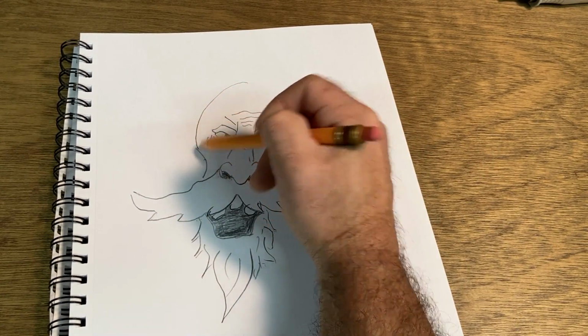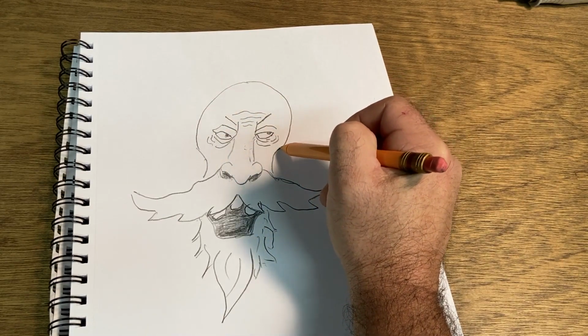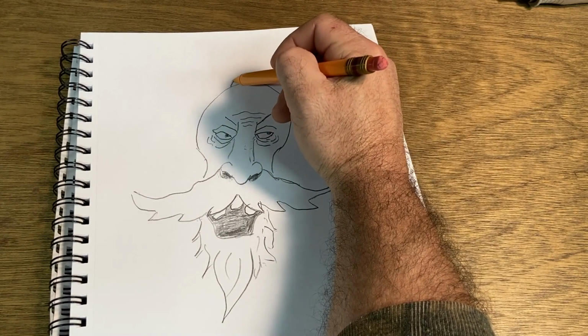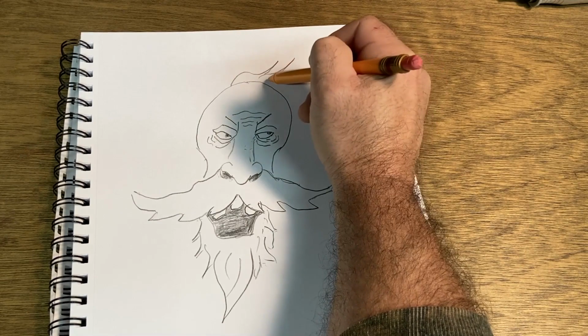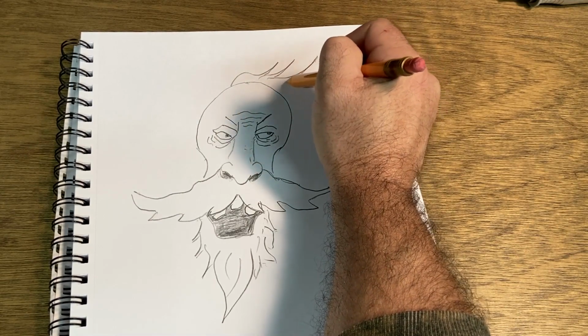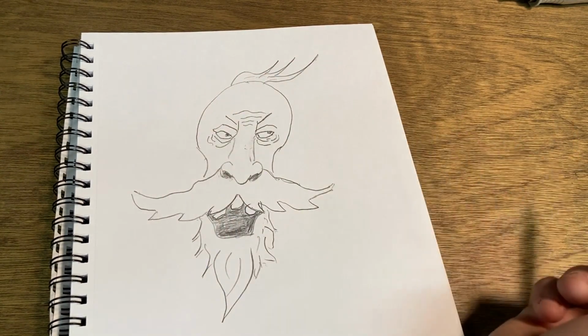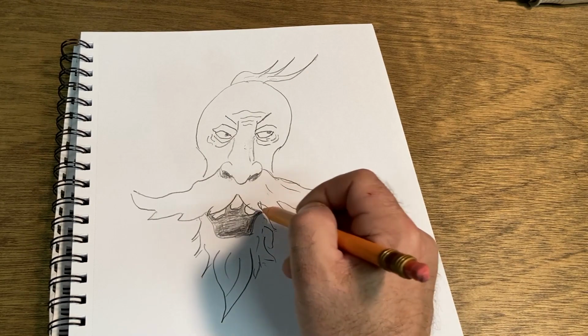Another point to make is don't be afraid to make a bald-headed wood spirit. They really have a lot of character. You can give them a couple of tufts of hair if you want. You can make the hair any way you want. I'm just trying to draw what I think would look okay on him. You could even add more hair later if you don't like that and it's not quite enough.